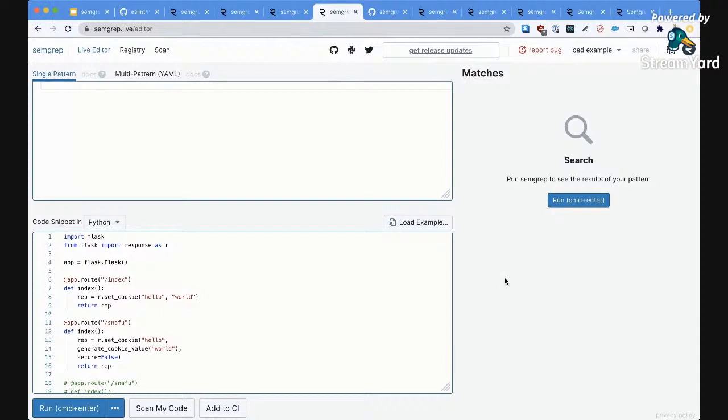Cool. So I know I told you there were only two main concepts. I want to show you now how you can combine these concepts to get a powerful pattern that's going to find, I would argue, real bugs. So something that you might want to deploy in CI/CD. I'm showing a lot of Python examples because it's what I primarily program in.